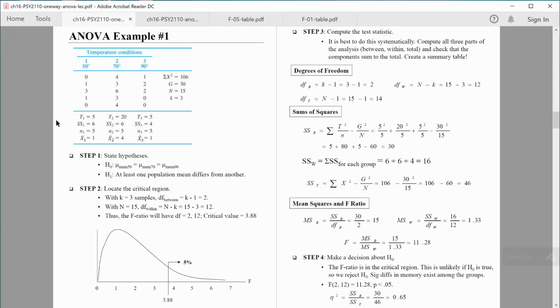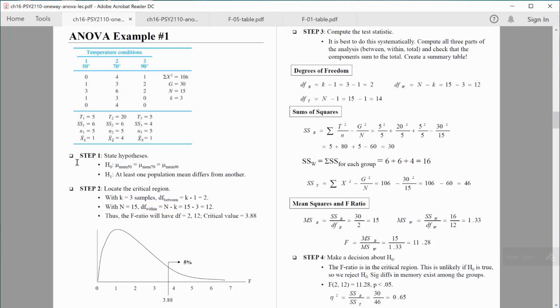So now that we have all that prep work done, we have all the information that we need to go through all of the formulas and eventually compute our F ratio. Remember what we're trying to do now? We're trying to determine if the temperature of the room has an effect on how much these people learned. In other words, I'm trying to determine if the variability we see between these groups is above and beyond the variability that we see simply within these groups.